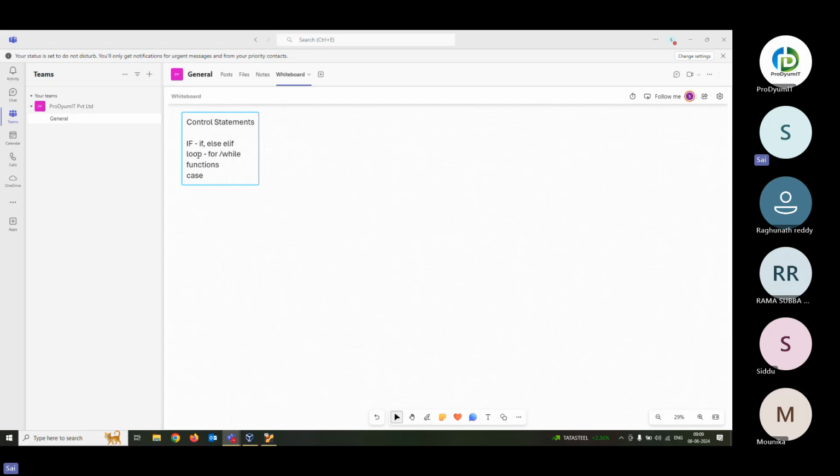So whenever you give something and iterate through everything, we can use the for loop. Basically, while loop and for loop are mostly similar, but in a while loop, whenever there is a condition that is true, the loop will continue execution. That is the difference. For loop will iterate through the items given as input. Let's say I give 100 files.